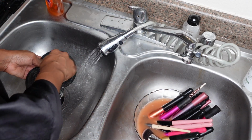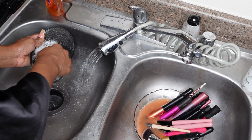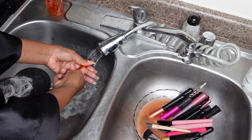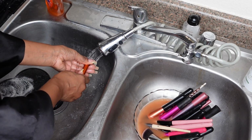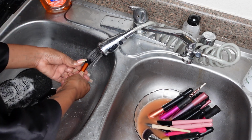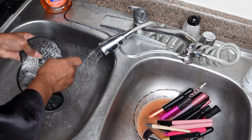What is it? Sink attachments. That's what it is. You could just see how clean these brushes are getting. And this right here is another Real Technique brush. My back handle fell off, but why would I give a brush up? We're just gonna push through. We're gonna ride the brush till its last leg.